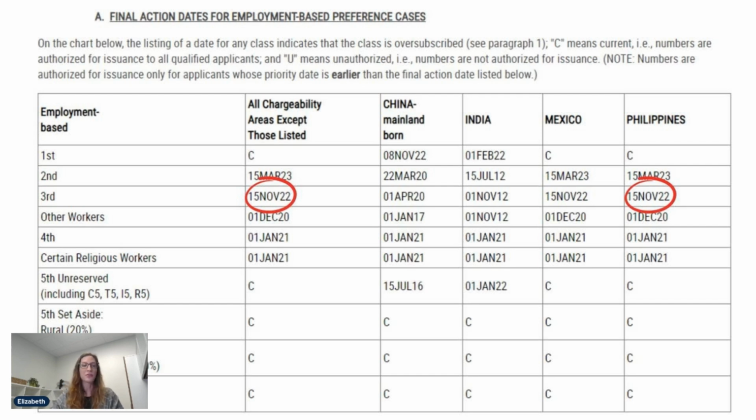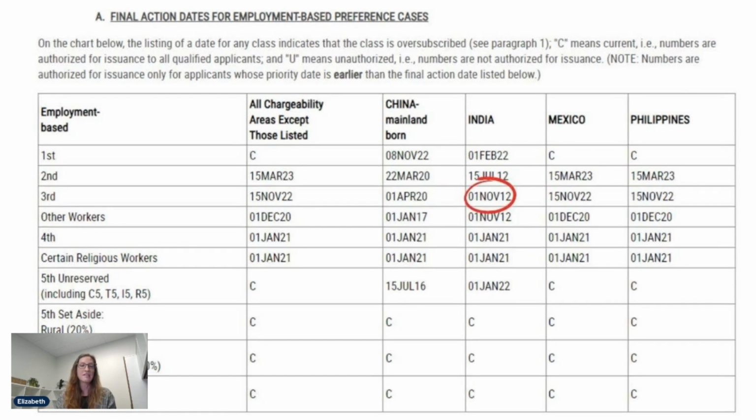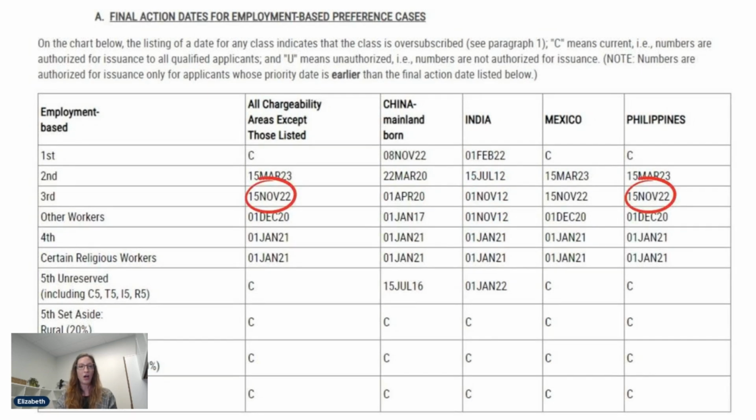And for our medical technologists and our registered nurses, you're typically going to be in what is called the employment-based third visa category. Then you want to reference your country of birth, or if you come from a country like India that is listed there specifically, you can see the priority date is very far out. If you're married to someone from another country, say Canada, for example, then you would reference the all chargeability column for your priority date.